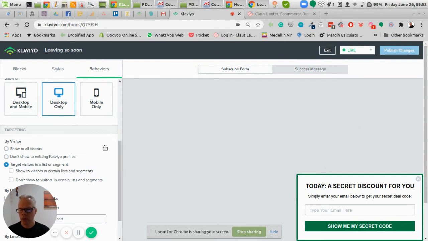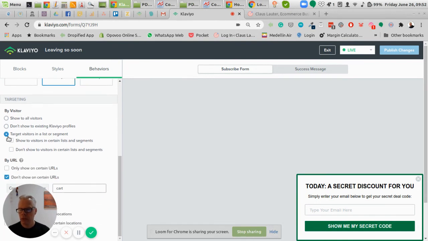Now, if you're in Klaviyo, obviously you can see where you want to show your pop-up or your slide in, and then you can have your segmentation here. Now, obviously, to show a pop-up to a person that either was on your store and did not buy, or a person who's already a customer, you need to have that segmentation already in your email list, and they need to get a cookie set with their last visit so that the system knows who it is. So with Klaviyo, quite easily, you can set forms, pop-ups, slide-ins, whatever you want to do, to different either lists or to segments, which is exactly what you want to do.